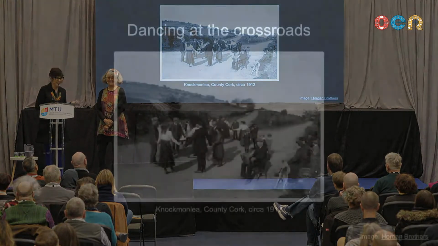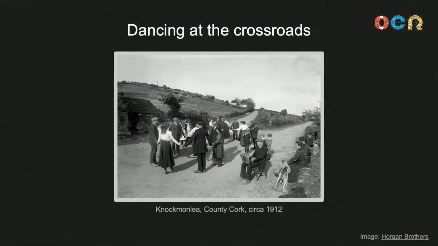Had to be done. Dancing at the crossroads. This is a photo from Knockmanlee, I think it's pronounced, in County Cork. I had to pick this particular photograph of Dancing at the Crossroads because it's here in Cork, in 1912. And for those of you who aren't from Ireland, the phrase dancing at the crossroads refers to an actual cultural event that used to happen where people would gather to play music and dance in the open spaces of crossroads.